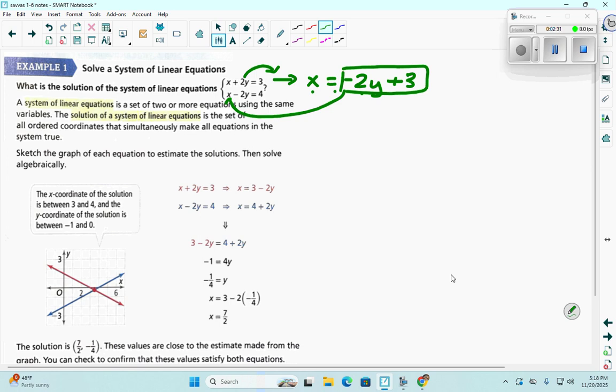So that's what they showed down here, okay? They got the x's by itself, this is the one that we have right here. I just have the y written first. Solved it, and then you can plug it in, or you can do the other one, the bottom one, it doesn't matter. And so when we do that, then we would move that to the other side. They move both of them to the other side and set them equal to each other, okay? So substitution is one of them. Elimination is the other one.